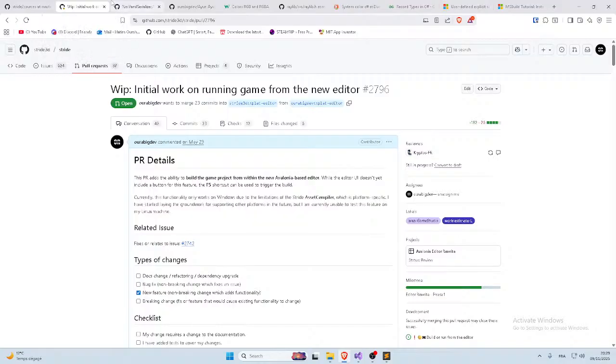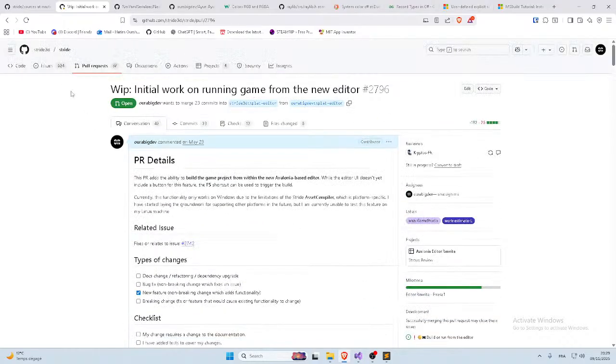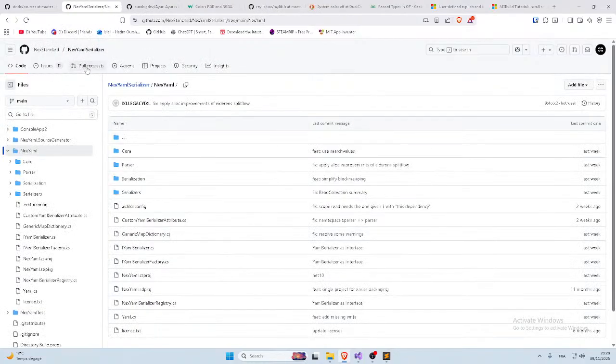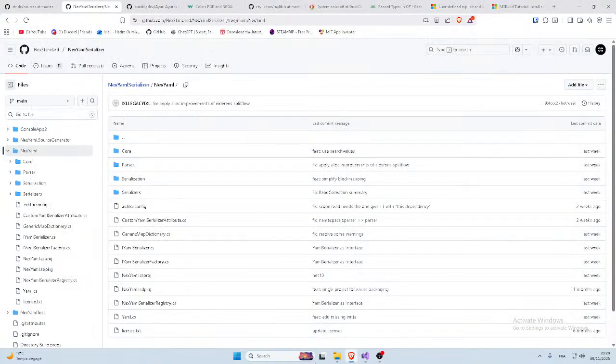Building and running the project from the new editor is working, but the Stride project needs some modifications to work, which is weird. It's actually internal. If I only had .NET 8, it would work, but having two .NET versions mixes up this Stride project.